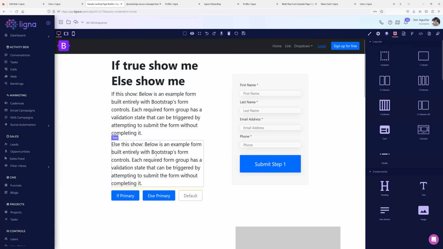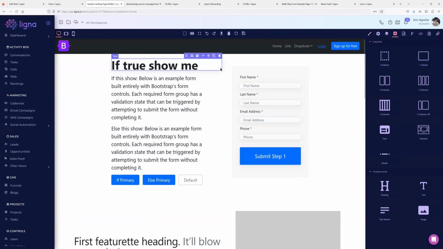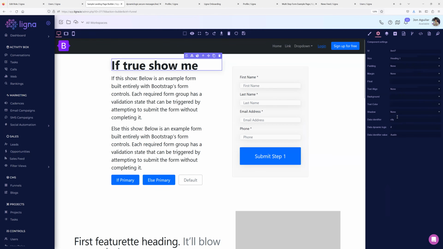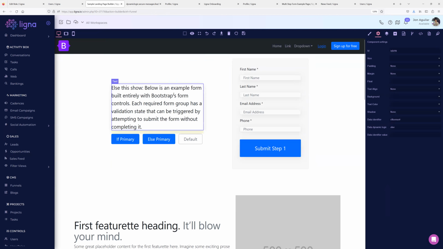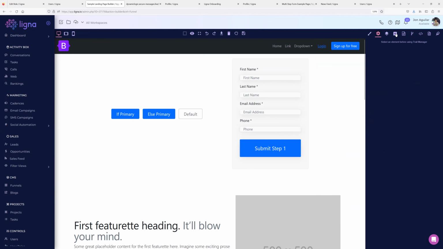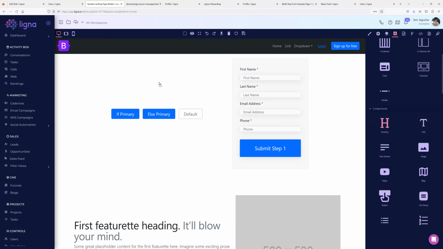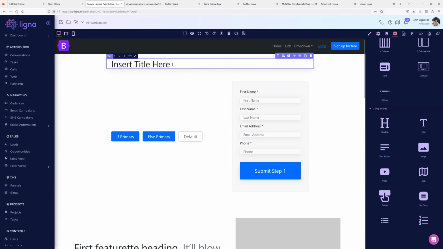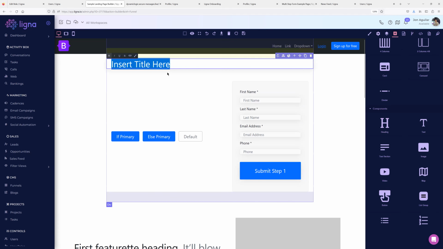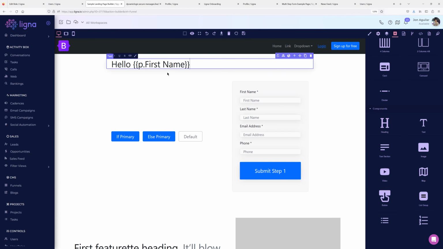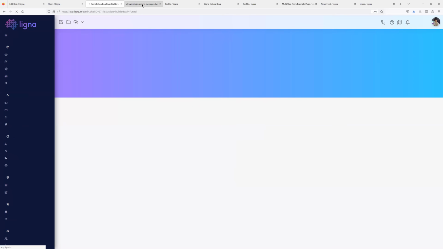when I come in here, right, I'm just going to delete these, get this out of here. And in this case, I want to remove. This is all the if-then logic, by the way. You know what? I'm just going to delete that. Delete all this stuff. And I'm going to throw in sample header. And I'm going to put hello p dot first name dot last name. So if I save this, I go back out to the site.